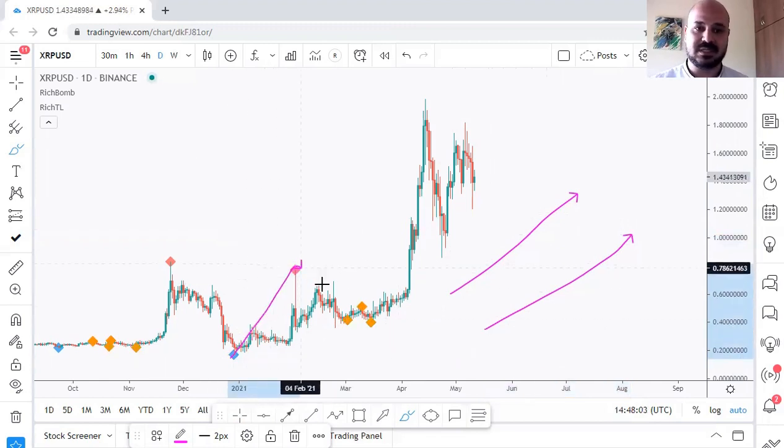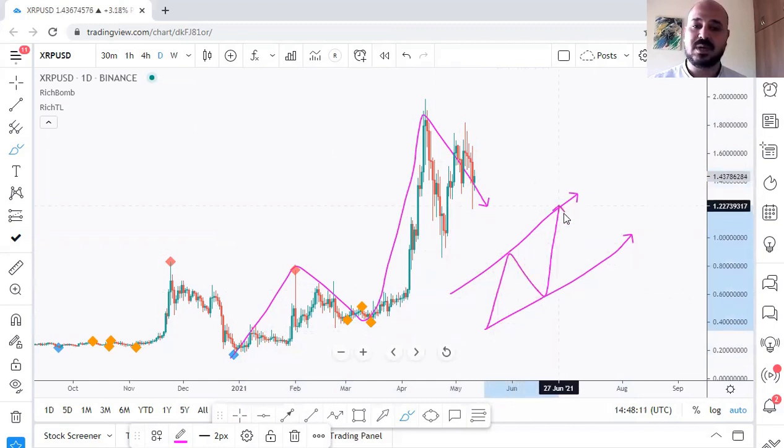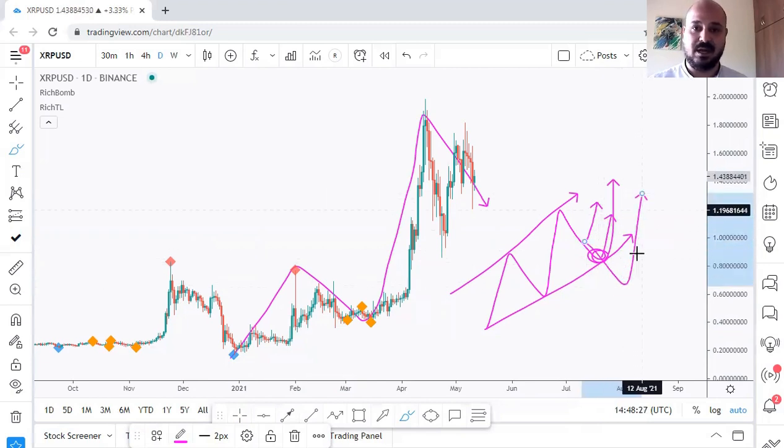We had this impulse, correction, big impulse, and we are currently in the corrective phase. And when we are in a bullish trend, we'll be looking for the corrective phase to be about to end, to catch what? The next impulse movement, right? But we can't really know where the correction would end and the impulse would start. It can end here, here, or the price can still go deeper, like a fake out, and then trade higher, right? That's why we don't buy blindly.